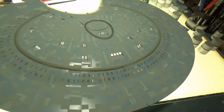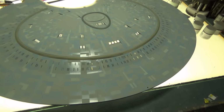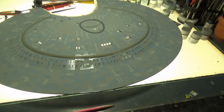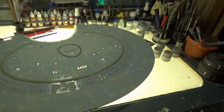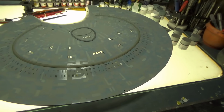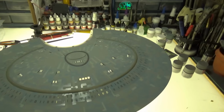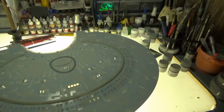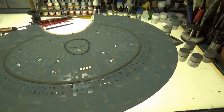hull. I've got the lower saucer removed from the neck and the rest of the ship, and brought it in here, and took the masks off. It was easier to do because there are quite a few fewer windows on the bottom, but this is the area where we're going to have all those lifeboats, so there's a lot more going on here as far as the lifeboats, but a lot less as far as windows. So I got those all off.